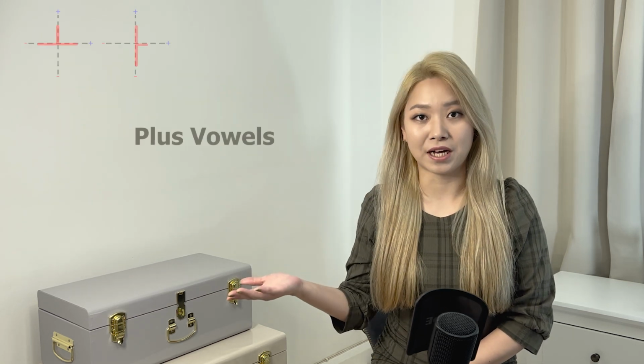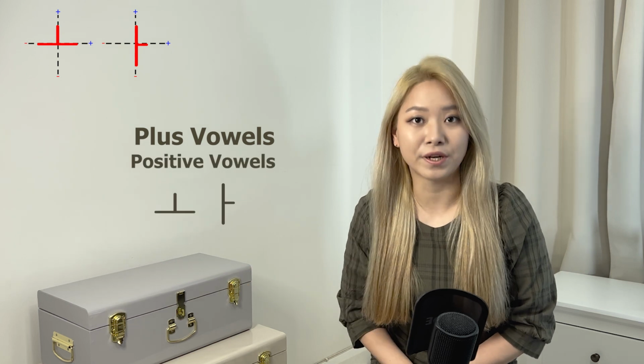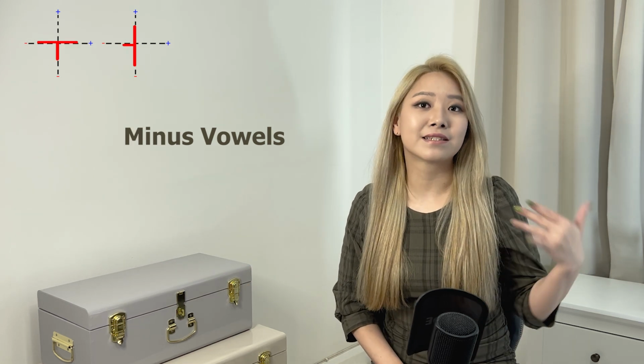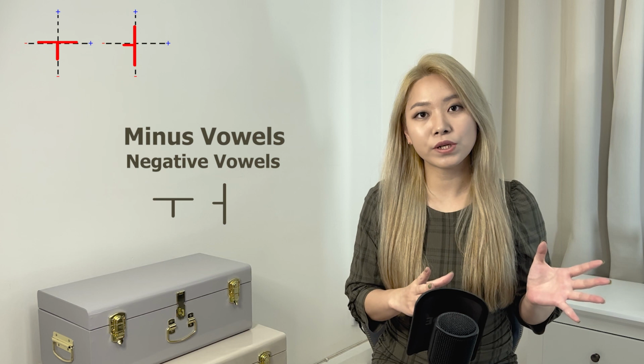So the verb conjugation, you guys need to remember this thing. You remember the videos of the vowels. You guys need to check over here if you don't remember. So we do have the plus vowels, which is the positive vowels, right? And then the minus, negative vowels. This will help the one that we are going to do now, all right?